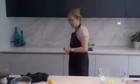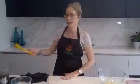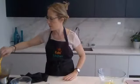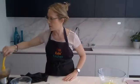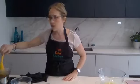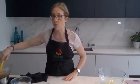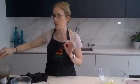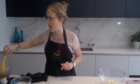So I've also got my chocolate melting here. I'm just going to give it a bit of a stir. It's almost perfect already. That water's just really helping it melt. You just tasted the melted dark chocolate. It's quite rich. We're going to add sugar in a minute, okay? So don't worry about this. That's why I use eating chocolate, because it's already sweet. Don't panic. Trust me on this, Nicola. I promise it's excellent, okay?